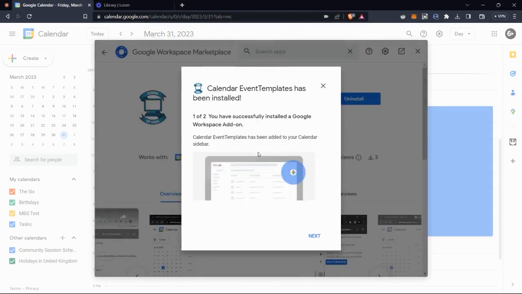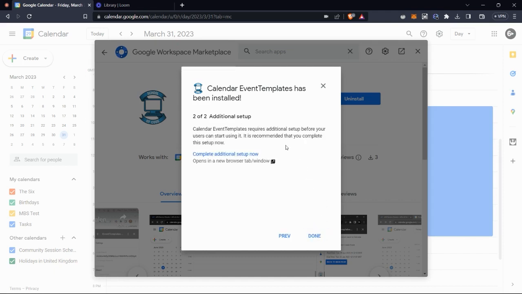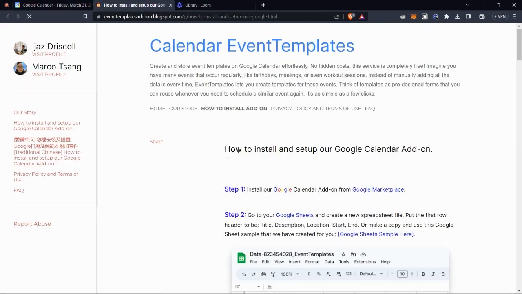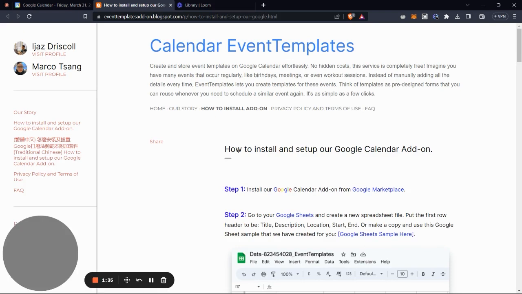And then you'll be greeted by this card that essentially runs us through the prerequisite setup guide. So you'll just click next here. And then you want to click complete additional setup now, which will take you to our blog page.